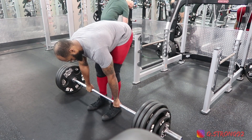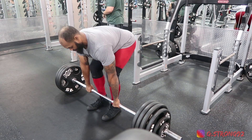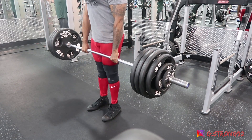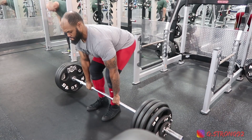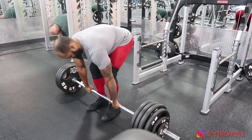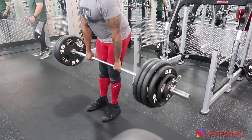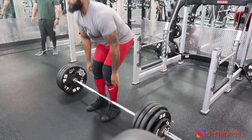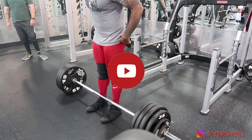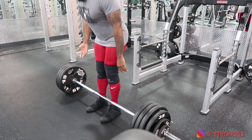What I noticed with my deadlift is I could set up all I want, but I seem to be slightly rounded in my thoracic spine — the middle of my back. When you see me bring my hips down, there's still a little arch in the middle of my back. I can tighten my shoulder blades and get the perfect setup, but my adductors and hip flexors are so tight that bending over puts me at the end of my range of motion, and then my hip starts to go into a posterior tilt — my back starts to arch because it can't stay straight.